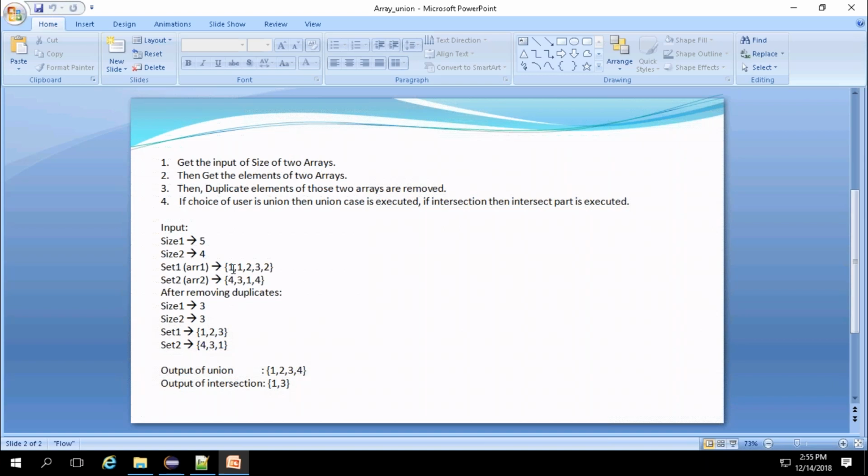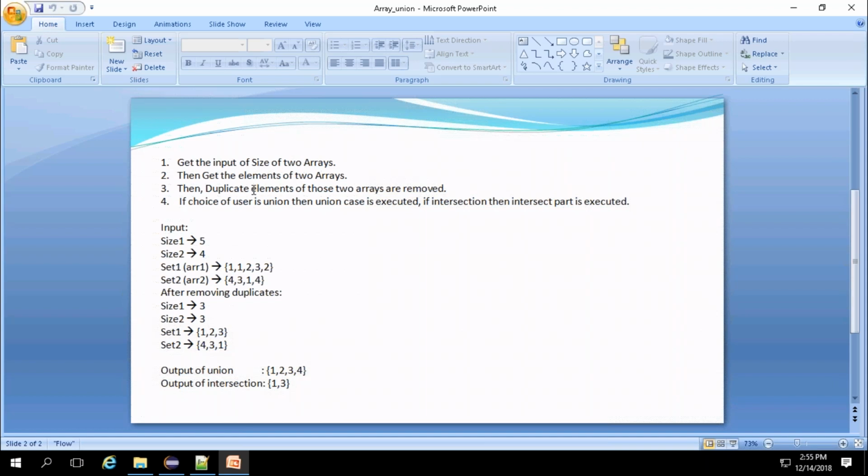For example, in the given array 1, 1, 2, 3, 2, the element 2 is repeated twice. This is said to be a duplicated element. After doing the duplicate removal logic, we remove the duplicated element and only one will remain.